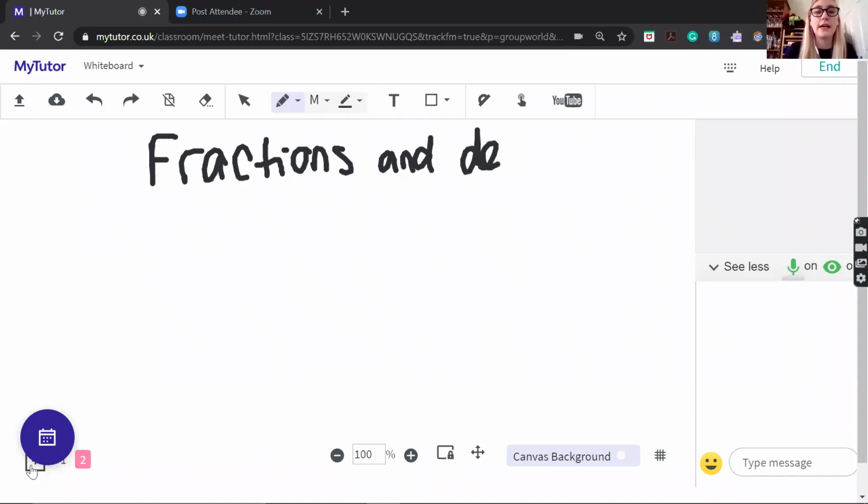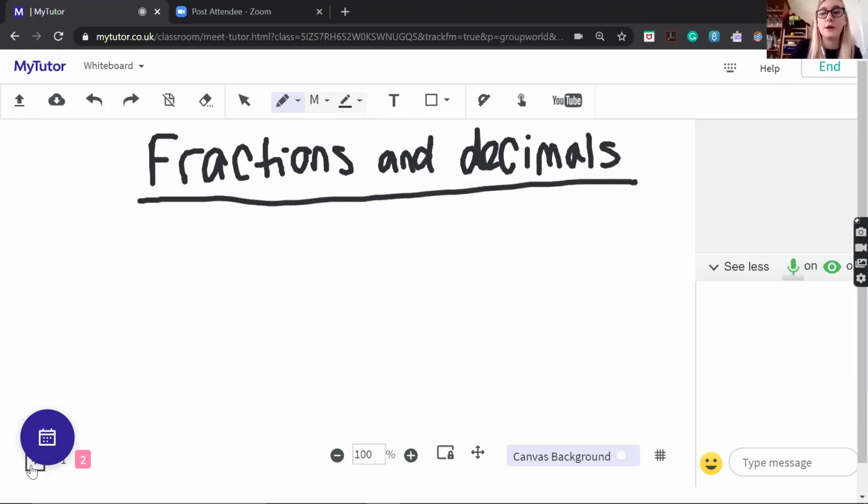So fractions and decimals. Now these are probably the ones that you are most familiar with, especially in terms of converting between them. So again, decimals can be easier to understand, fractions can be easier to work with. So a decimal is kind of just a bit like a percentage. For example, if you have 0.34, that's 34%. So a decimal is something out of 1, a percentage is something out of 100. So they're really, really similar. So we're going to use fairly similar methods, at least to think about them.